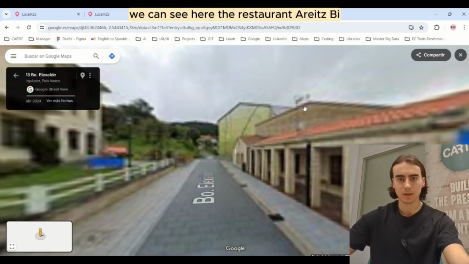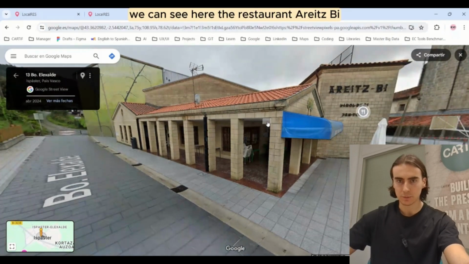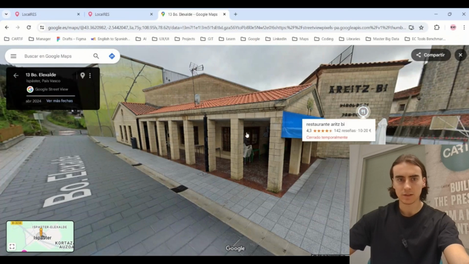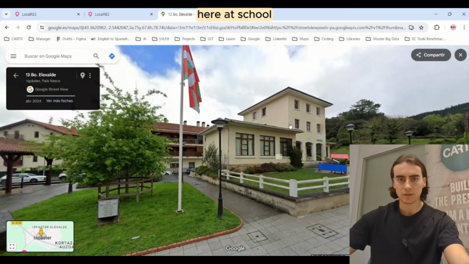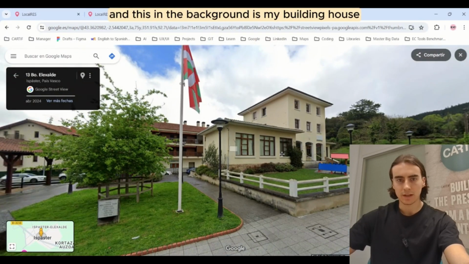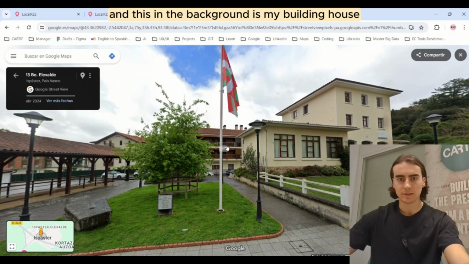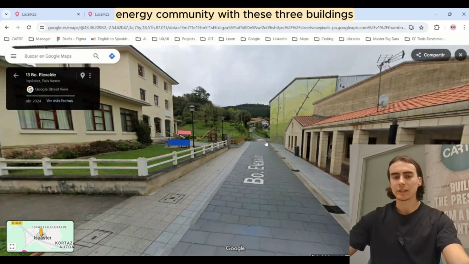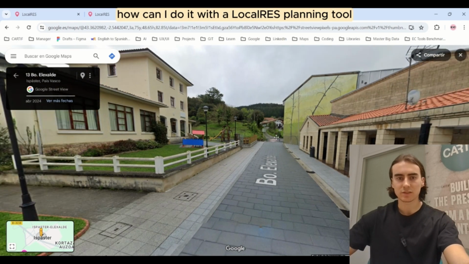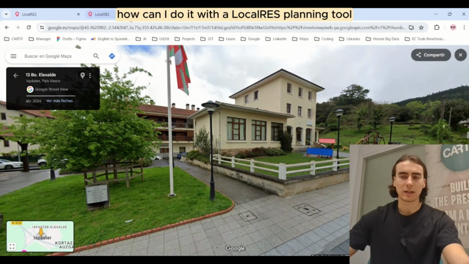We can see here the restaurant, here the school, and this in the background is my house. So if I want to create an energy community with these three buildings, how can I do it with the LocalRES planning tool?